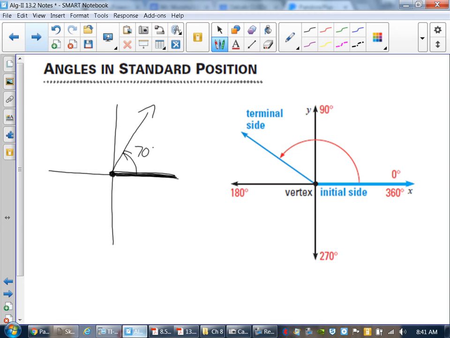Positive angles always go counterclockwise. Negative angles, yes, there can be a negative angle because it's just a direction, go clockwise. I'll write it out here. Positive angles. I've told you guys before that my angle symbol is weird looking, but that's how I was taught, and it's just what I do.